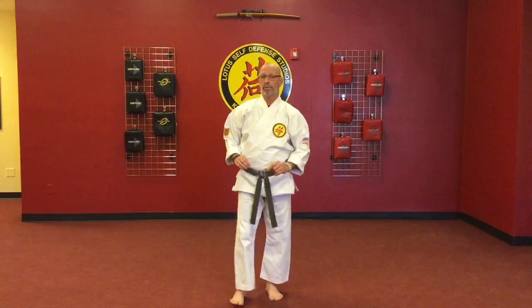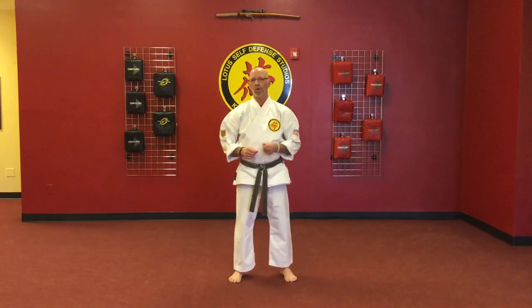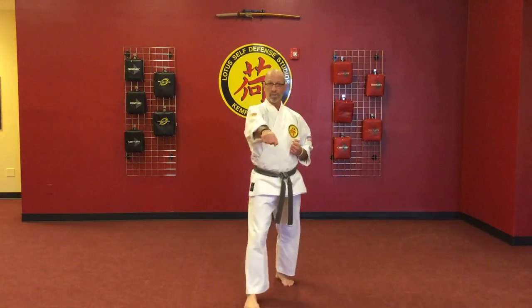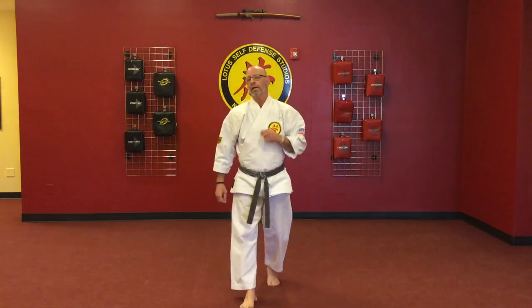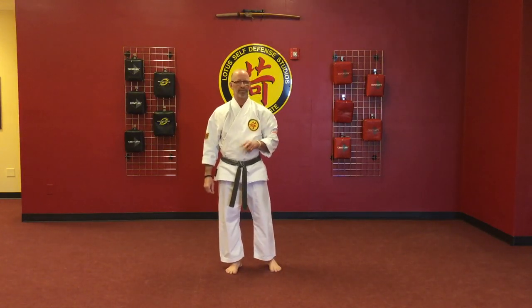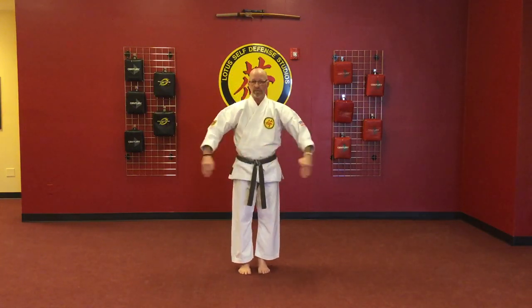The other material that we work on is going to be your first half of the second form, known as two-pinion. The concept of two-pinion is, what if the person throws multiple strikes at me? In one pinion we covered, it could be a front punch going at you, it could be a kick. We had a simple block and a simple step-through scenario with a front punch. In two-pinion, or pinon, it's going to be two strikes coming at you, which would be evident through the block that goes low and high, you will see. It follows the same eye pattern.